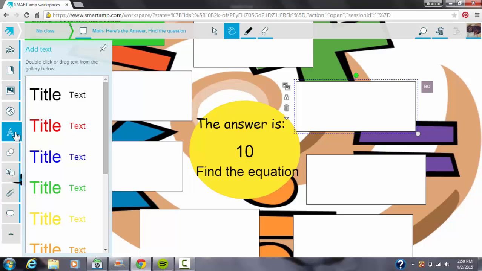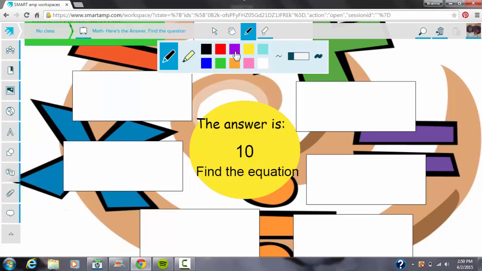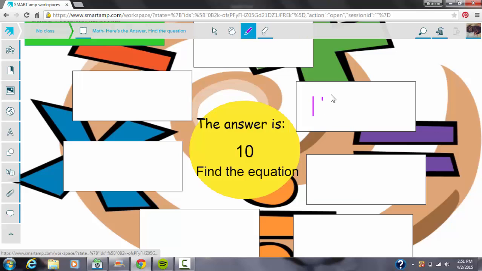So I came from working with kindergarten, so I'm going to show you just what a kindergartner might look like. But the answer is 10, so maybe they want to represent 10 in tally marks, which is one of the standards that they're working on. So one kid might be representing that in tally marks, and another kiddo might be representing that as a picture or as a picture sentence. So for example, 5 triangles plus 5 circles equals 10.